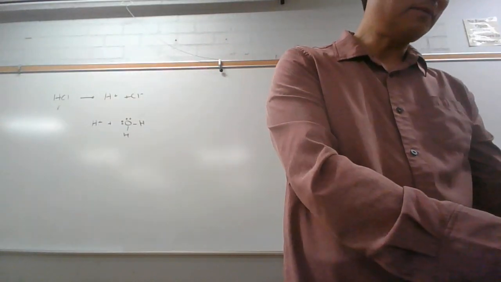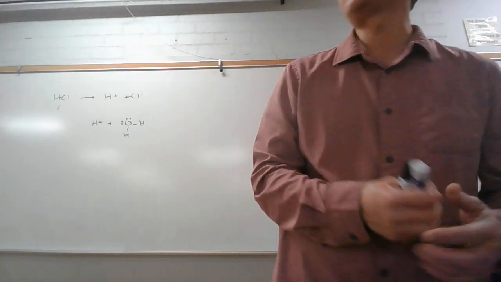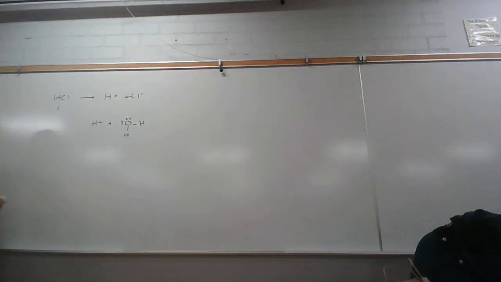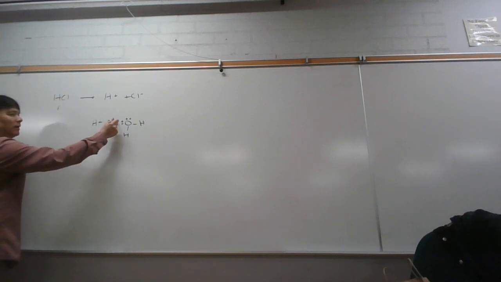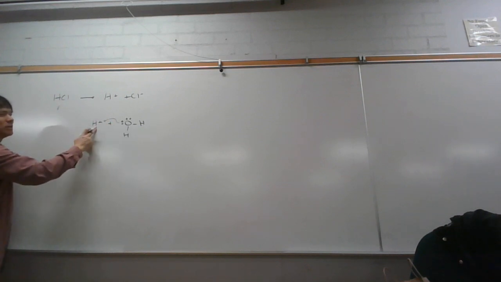In terms of Lewis, did I talk about acid-base yet or not? I did? Okay. In terms of Lewis, what is the acid, what is the base? The acid would be H because it's. Well, I mean the definition. In general, Lewis acid is what? How do you define a Lewis acid? No electrons. Close. Well, actually, electron pair acceptor. In other words, when we think about Lewis, it's the electron pair that's going to attack this.